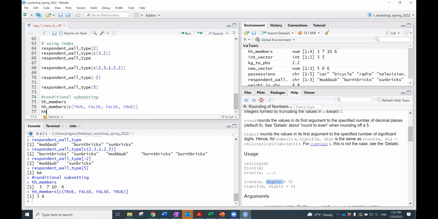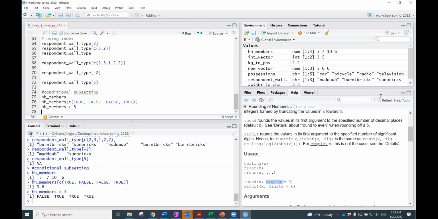So we say greater than 5. When we run that, we got a logical vector. So we know the first one is smaller and all the other 3 are larger.